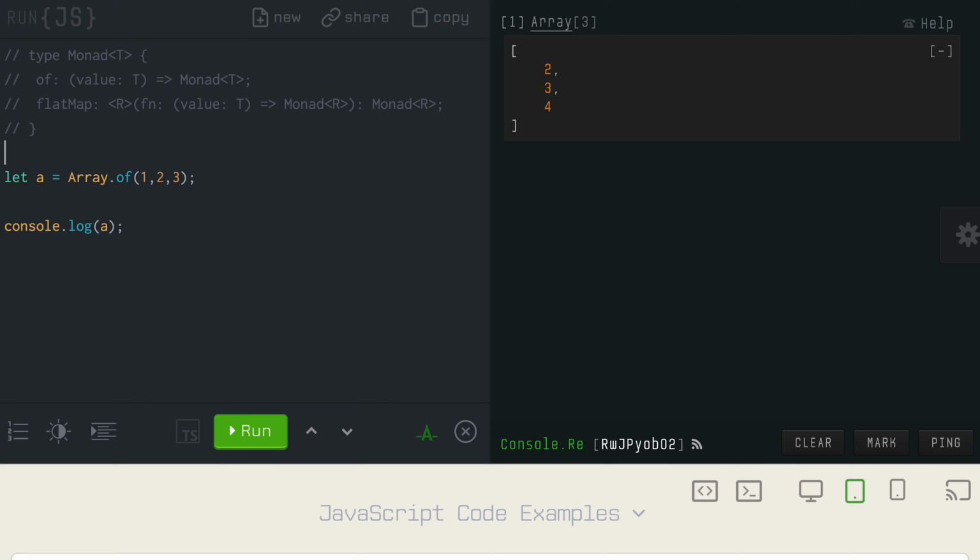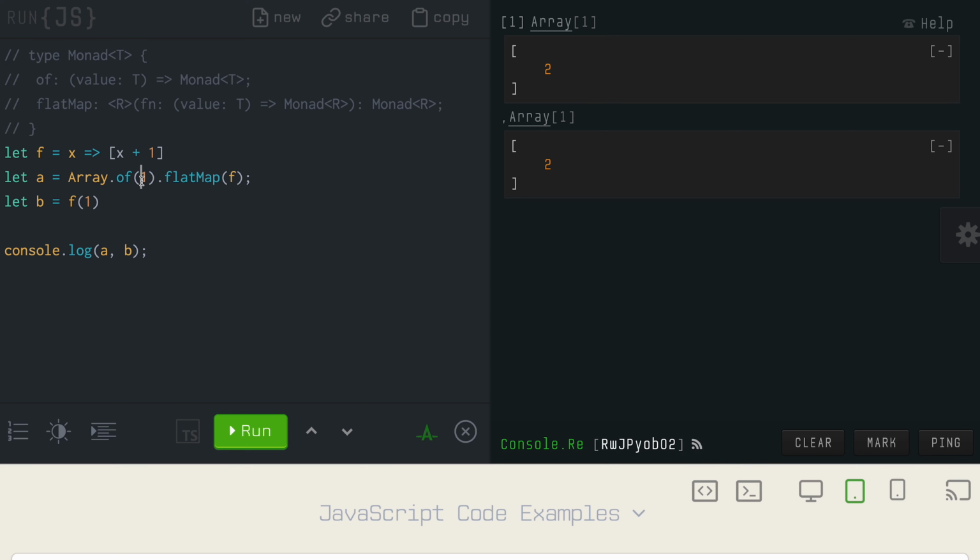Let's say we have a function that takes some x and then returns an array of x plus 1. So here if we have an array of 1 and we flat map it with the function f, it produces exactly the same result as if we just call function f passing 1, which means that the flat map function obeys the left identity law.